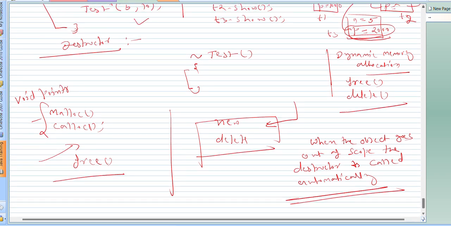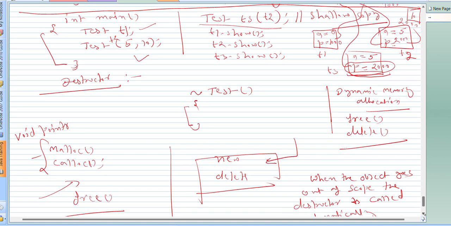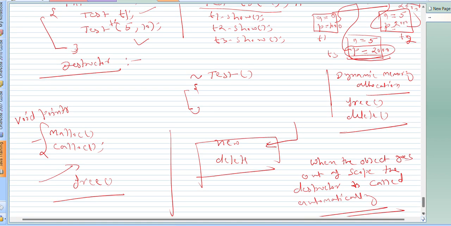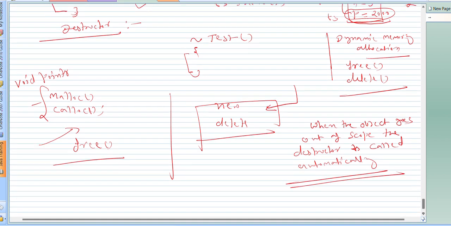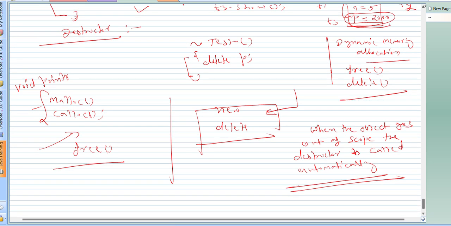So basically what will happen in this case, if inside this destructor I try to delete P, then what will happen?